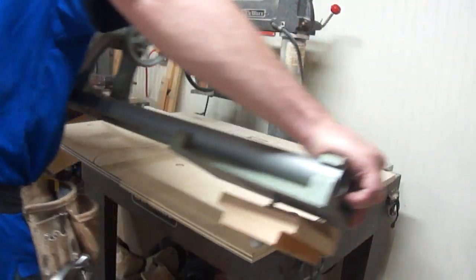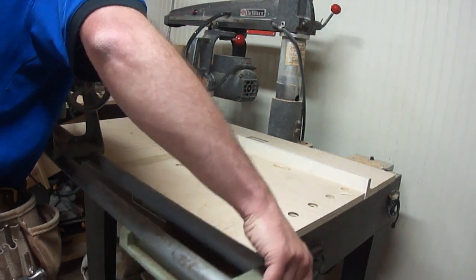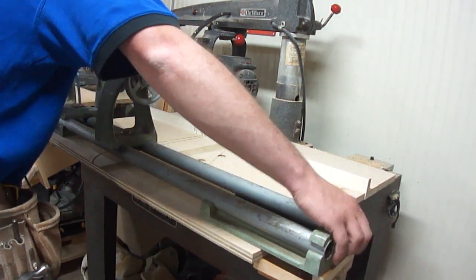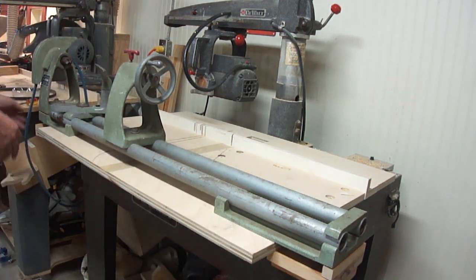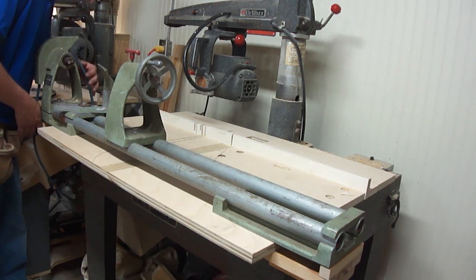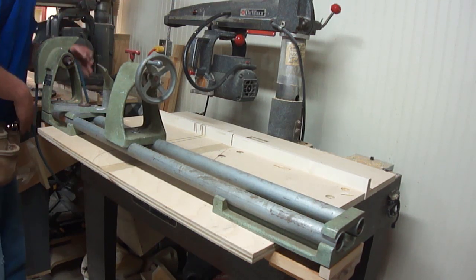So what I do is I take the lathe and I get it right up on the edge like so, and then I can slide it along. Once it's slid in place roughly where I think it needs to go, I can go ahead and take the belt and put it on the pulley I want it to be on.